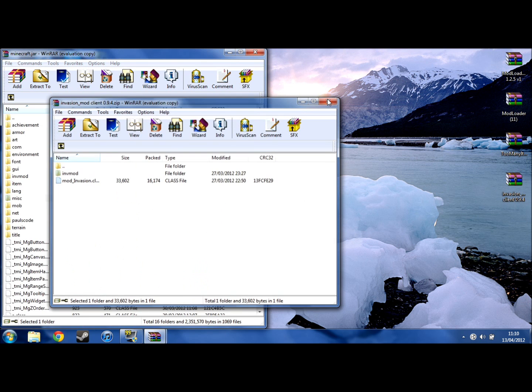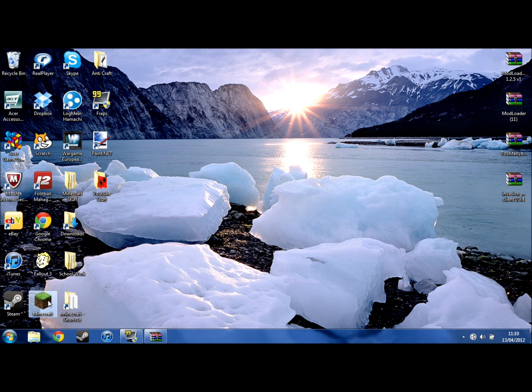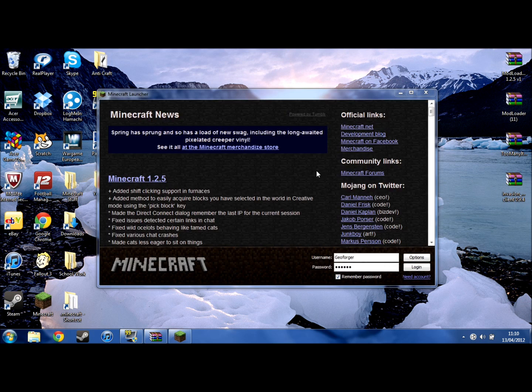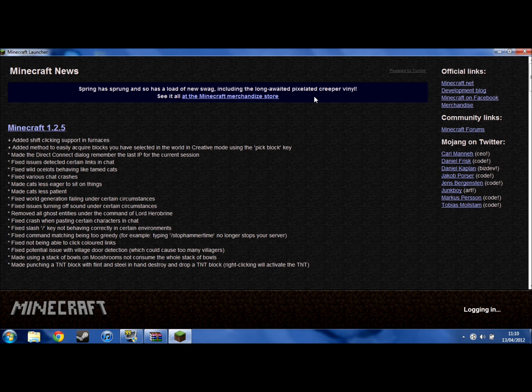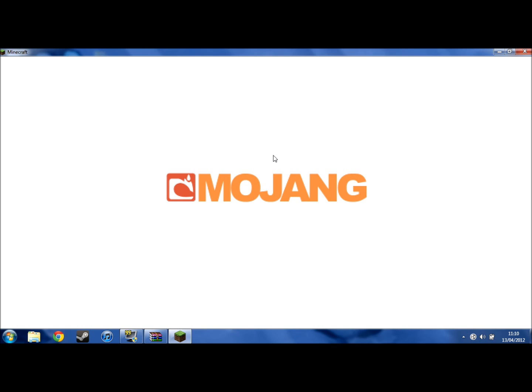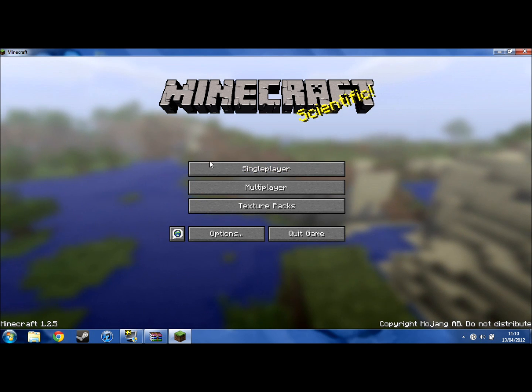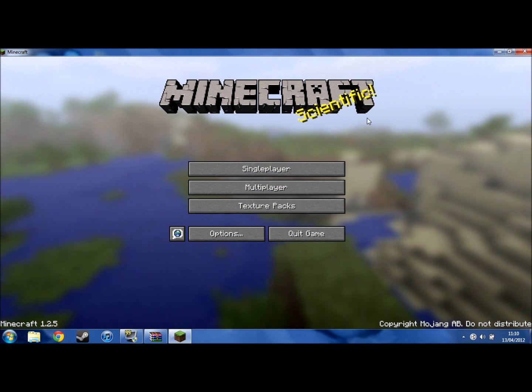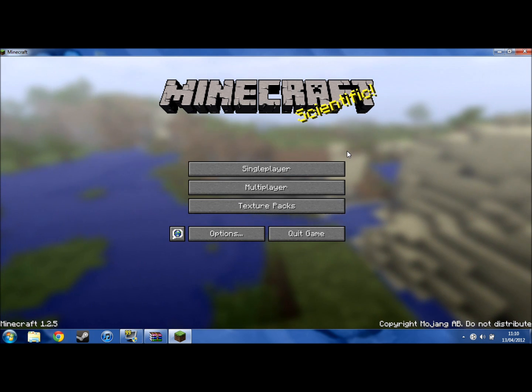There you go. I'm just going to show you this working as well, just so you know that it works. I haven't installed this with any of the mods. I haven't used MCPatch or anything that could change my jar. I've just had a clean install, and there. See, it works.